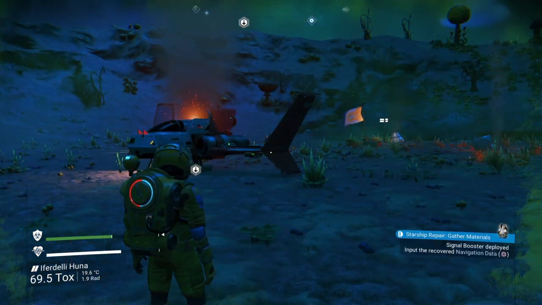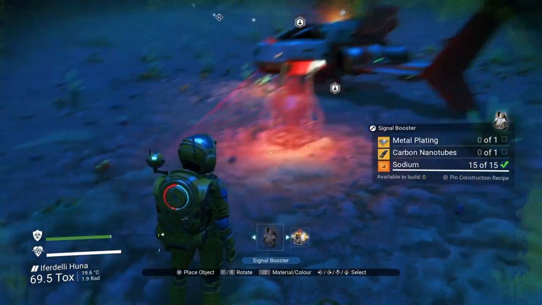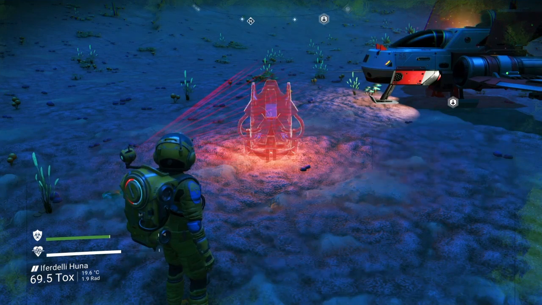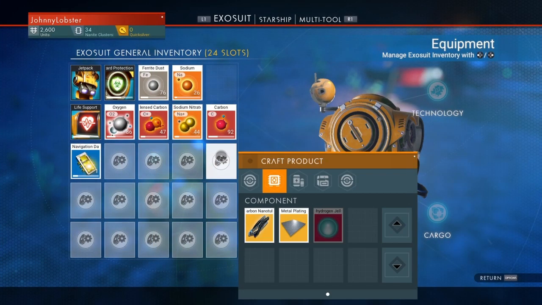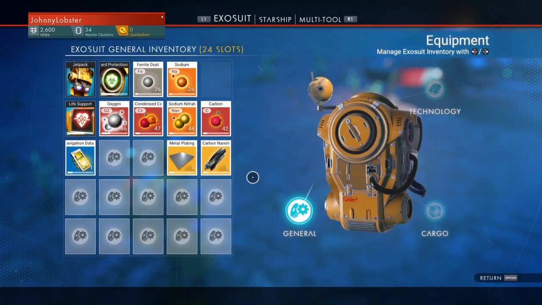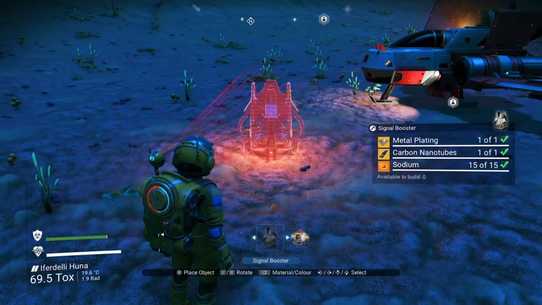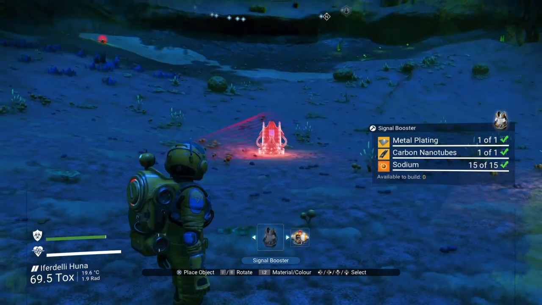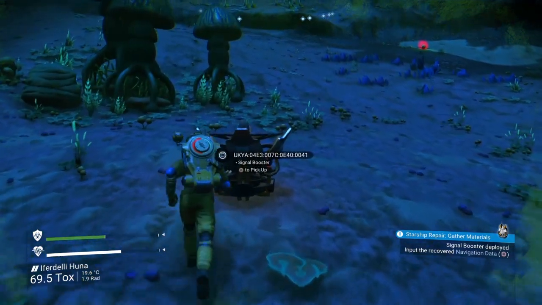So at the moment I need a signal booster, so I built one now. I put it in. Oh, now it's asking me for one nanite and one metal plating. Well, I've got them, I thought. I've got to build another two. Yeah, they must have disappeared. So what I need to push up now, and there we are. Got to put it in the right place, I think. There we go. Right. Once it turns green, you can use it.